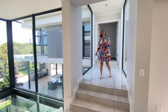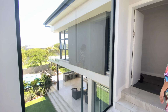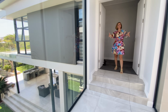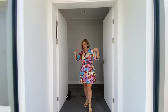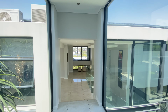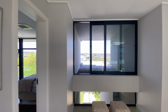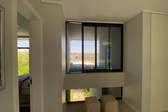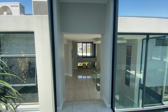A couple of steps up, and let's start with the master bedroom or the main bedroom. And just going up the couple of steps, I just want to point out the very wide corridor, and that's almost reflected in the corridor that we see downstairs. You could literally, it's what, 2 meters? And as I'm standing, I would invite you to also turn around and have a look at the gorgeous view that you would see in the morning as you step out of those double doors and greet the day. And of course, you're going to greet the day with the view that you see through this window that is again like a picture frame. And being west, you will also see the sunset there.